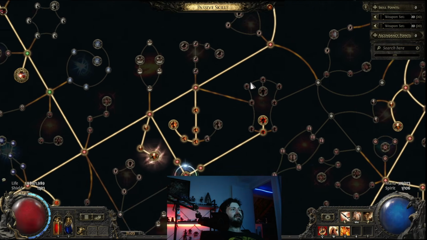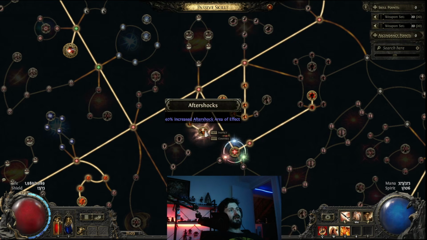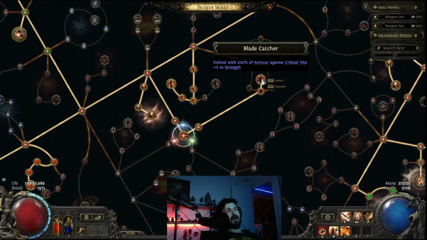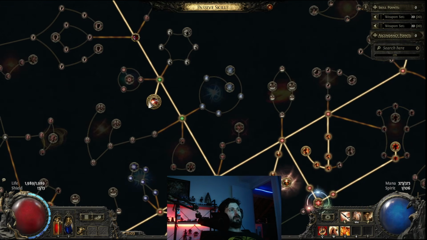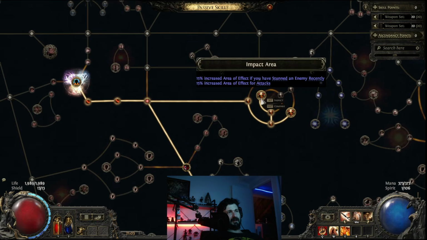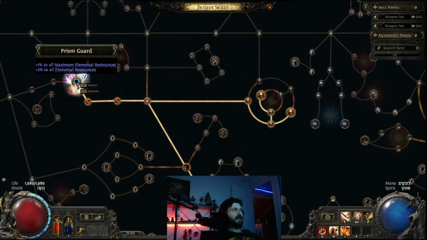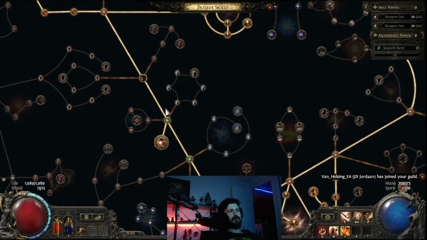Then we come back down, we're going to grab our Singular Purpose. It gives us increased damage. Aftershocks, Beef, up into Blade Catcher. We want to come up and grab Resolute Technique, and I start building up into Impact Area and Impact Force, and we grab Prism Guard as well. This just gives us overcapping for resistances.